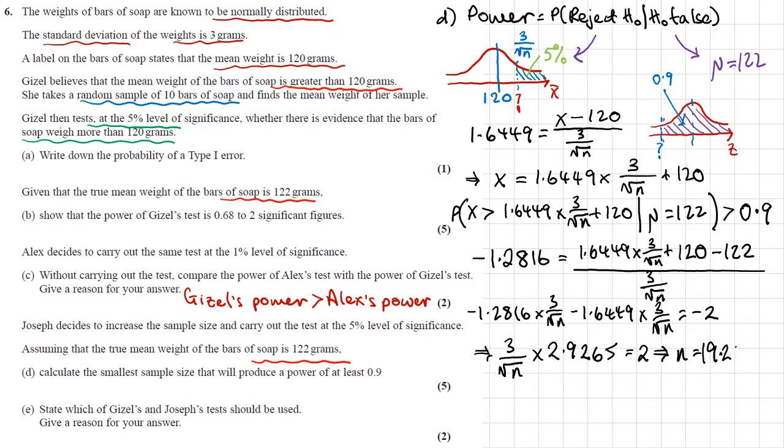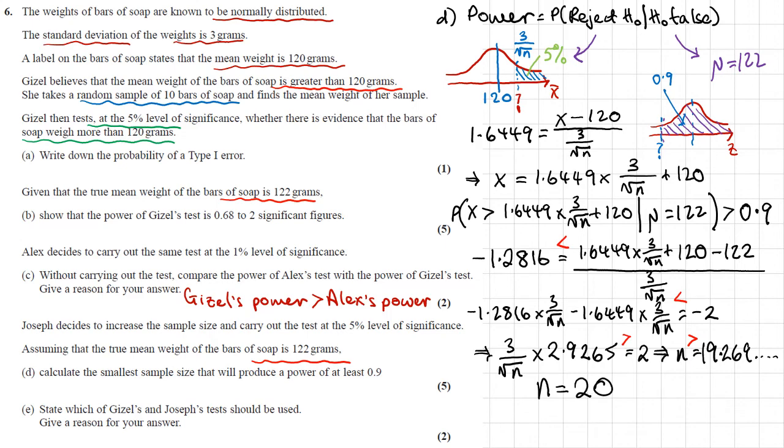19.269, and so on. And then just following through with my inequality sign, so I wanted a power greater than 0.9. So in other words, this value here to be greater than this standardized value, and then it's going to be the same symbol here, then when we multiplied through by negative 1, it gets flipped around. So it's got to be greater than 19.269, so n would need to be 20.